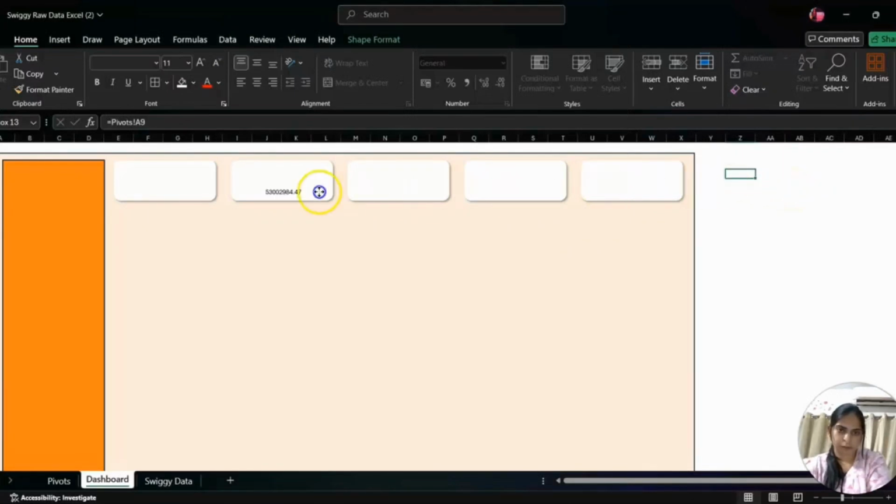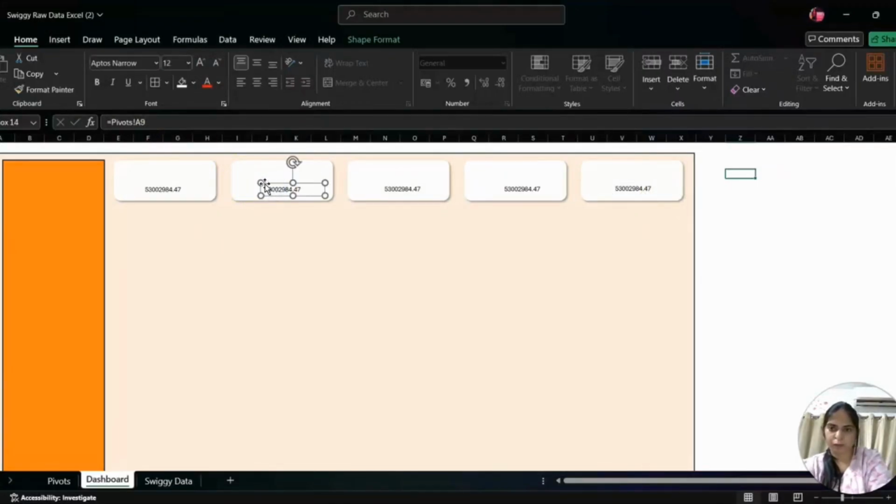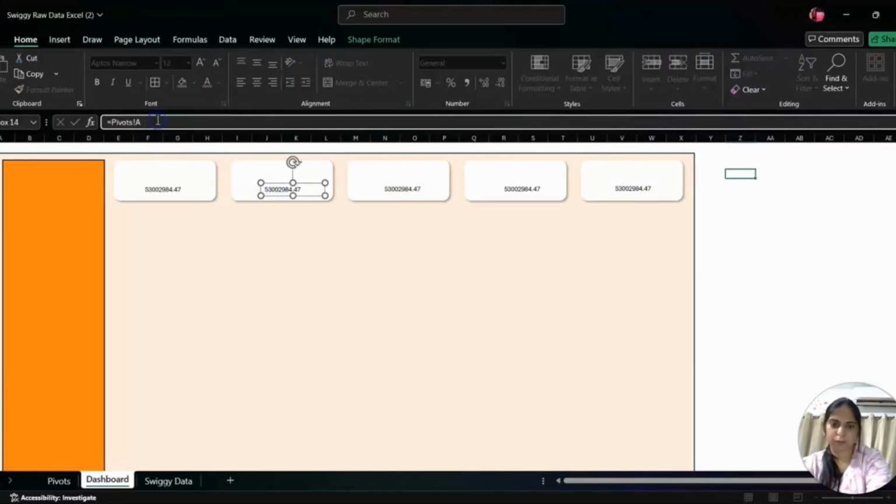And now we are going to put it here. Control D again, because we want it here also. Again Control D, again Control D, Control D. But we have to put this one. We don't want this.